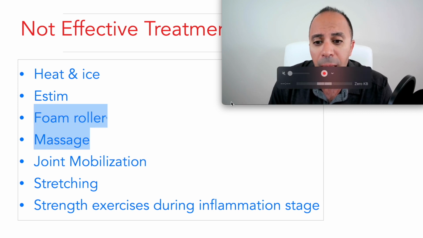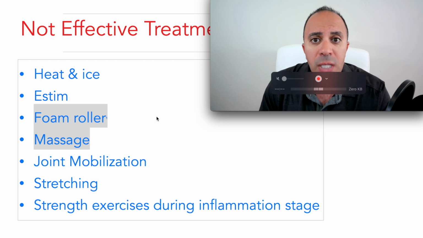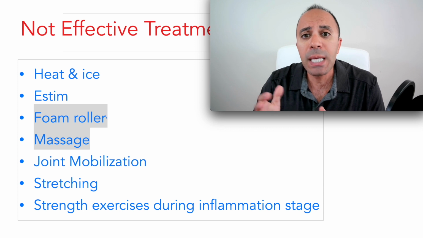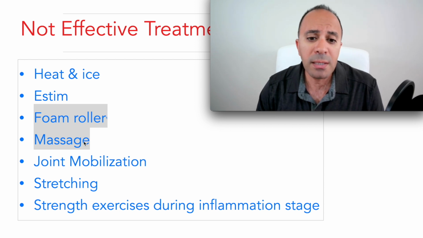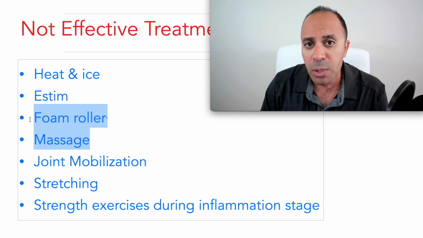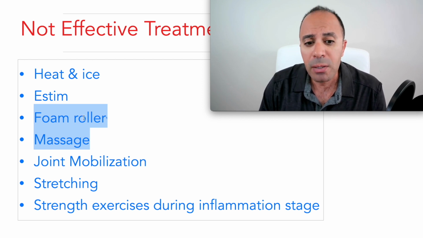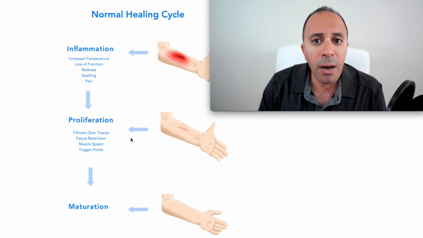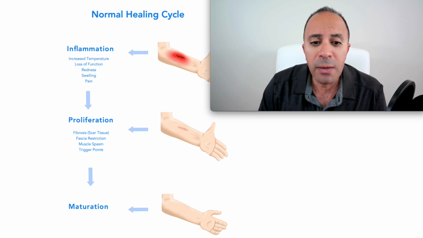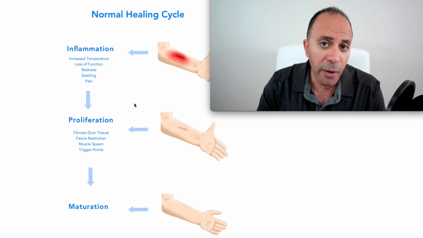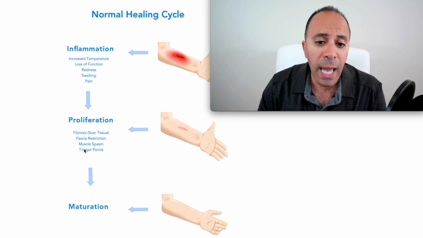The other thing commonly used is the foam roller and massaging those areas. The problem with that is if you have inflammation in the bursa area and in your shoulder and you rub it, that's going to make it inflame more. The other issue is several studies show massage and foam rolling do not provide long-term results. It's temporary pain relief. When I go over the anatomy of the fascia system, you will know why the foam roller and the massage are not effective, because they're not going to go deep enough to really release the internal tightness.